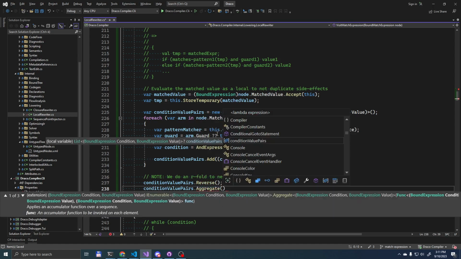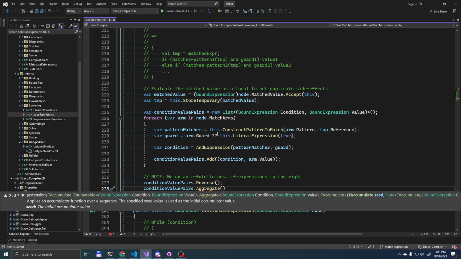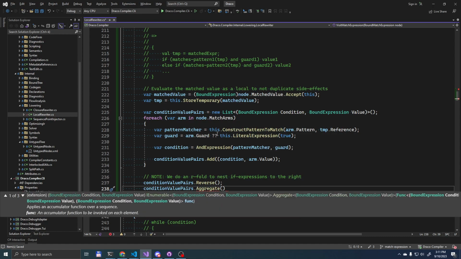Now we can finally do an aggregate, and do we need a seed? We do not. We just need a... Yes, we do. We might need a seed, and that should always be the first arm. Well, assuming there's a first arm, I don't think we ever check for that currently.